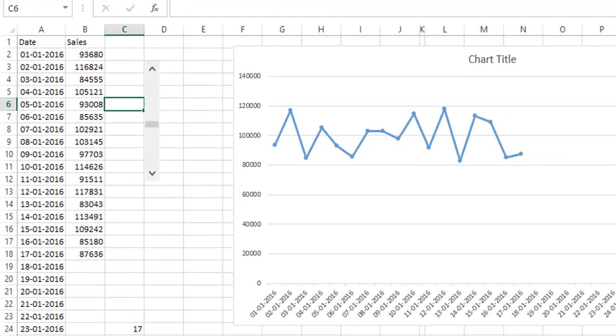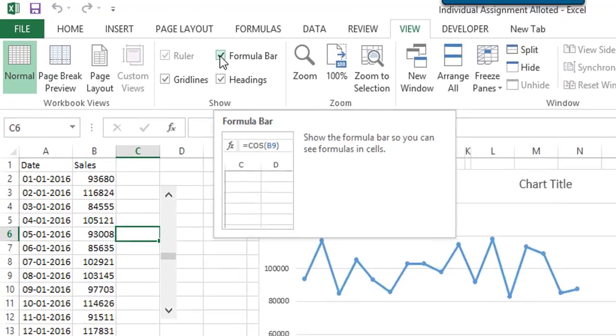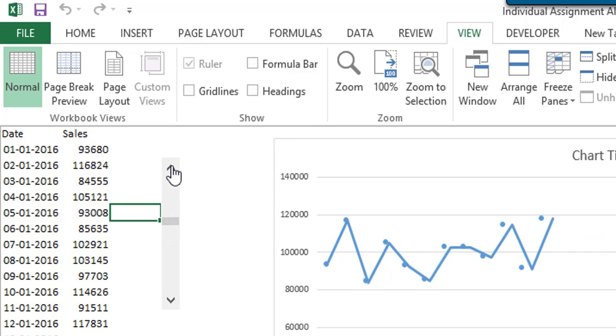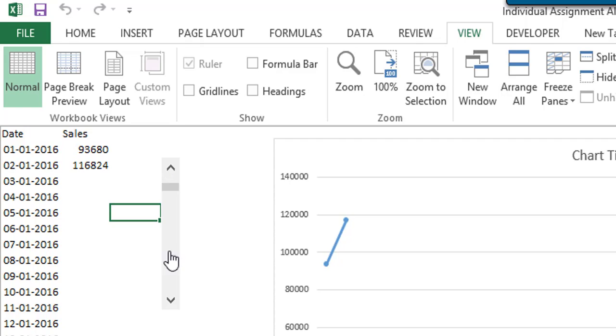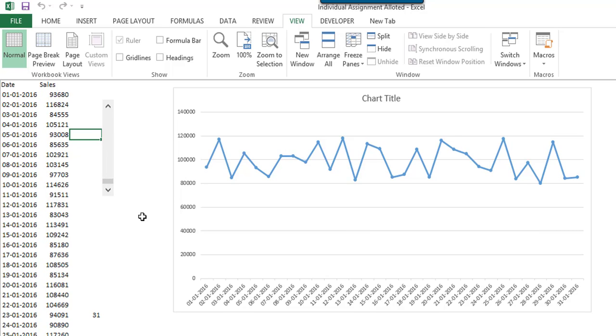Now to give it a better look, just like a dashboard, we can make some changes in the view by getting rid of grid lines, headings and the formula bar, and now you can see how our interactive chart works. So thank you guys.